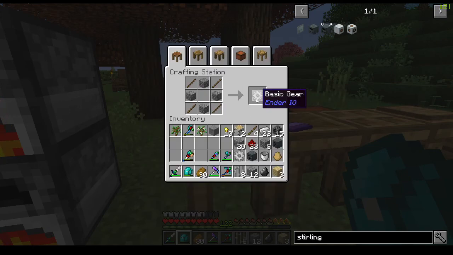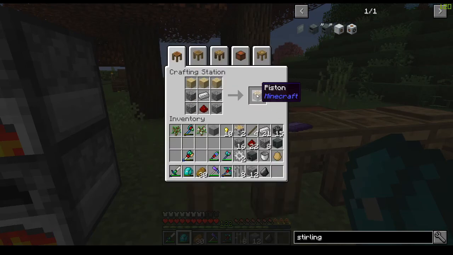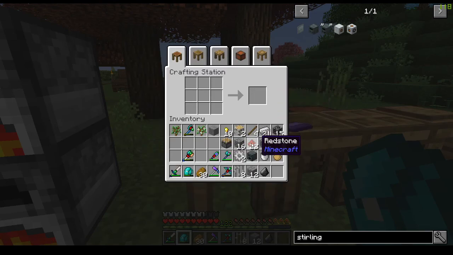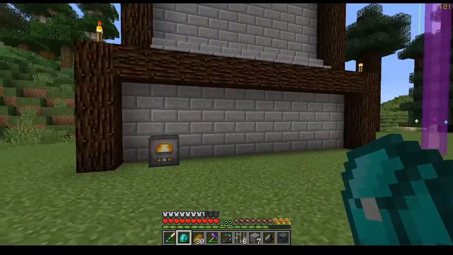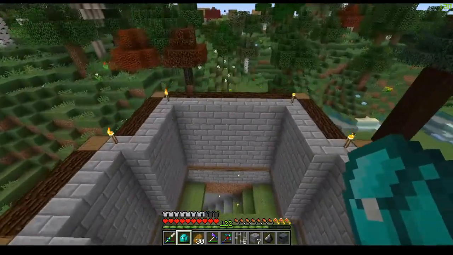Gonna actually need two of this. Thank you. Then we're gonna need this dude. Thank you. And of course another furnace. And I think that's a stolen. Yeah. Okay. Good.